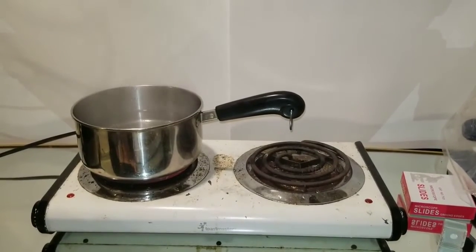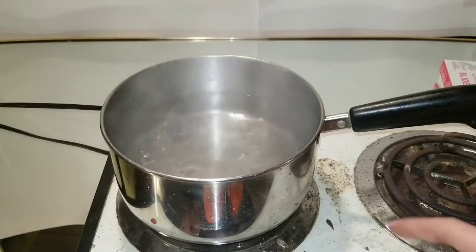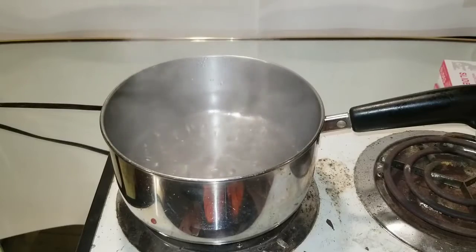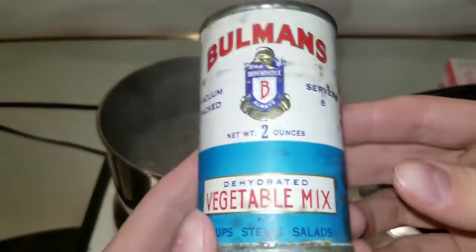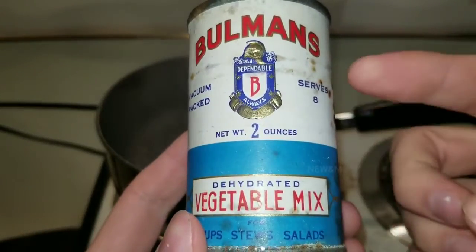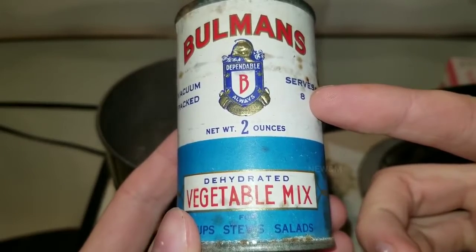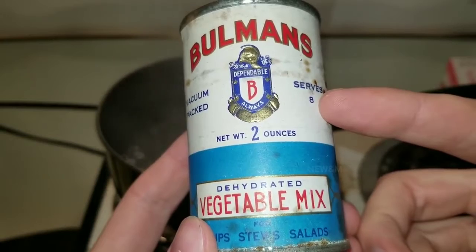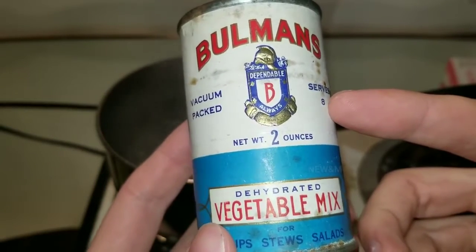I think our water is just about ready. This stove looks all nasty and stuff, but it's still effective. The reason it looks all burnt and messed up is because I used this thing a while back for melting down lead into ingots. So I bet the people who packaged this probably never even imagined it would be cooked on an electric stove. Because back in these days, I think they did have gas stoves, but most of them were wood burning.